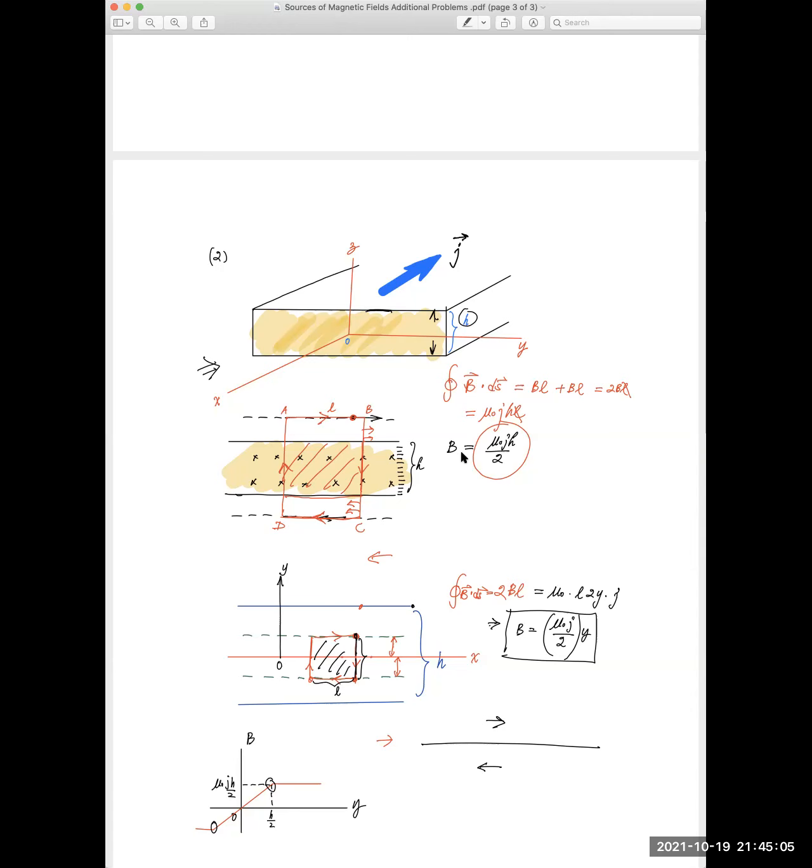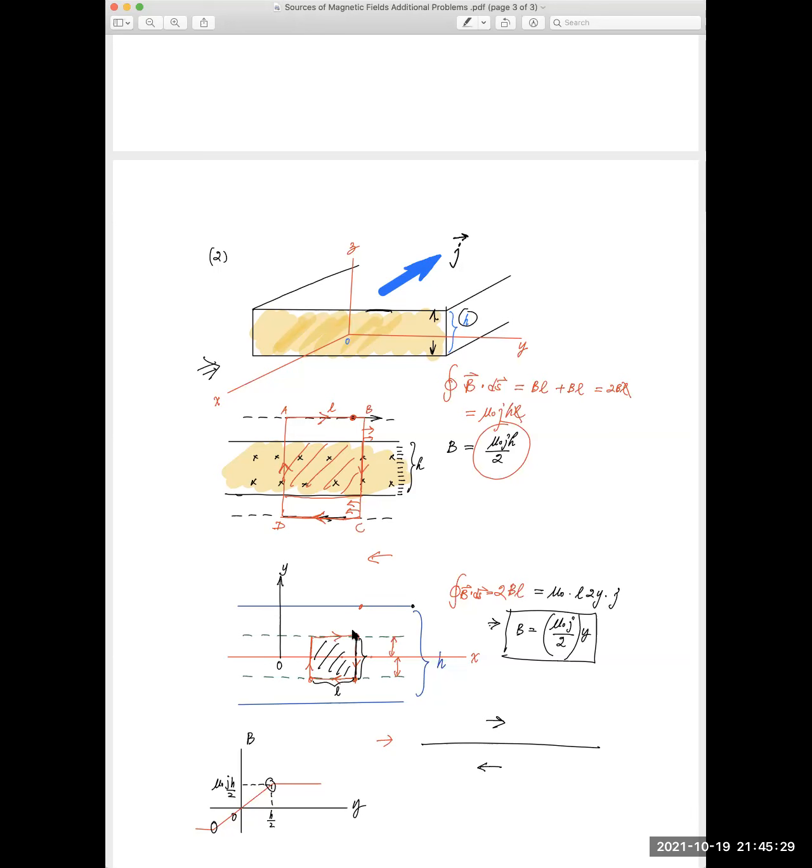You notice that this answer has nothing to do with distance from that point to the slab. You can increase or decrease that distance, you get the same field. What if you go inside that slab? You look at a point, say here. The slab is between this line and that line. So you're looking at this point, somewhere inside the slab. What is the B field there?